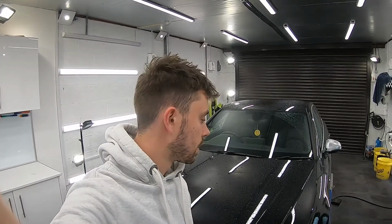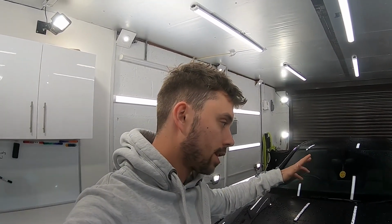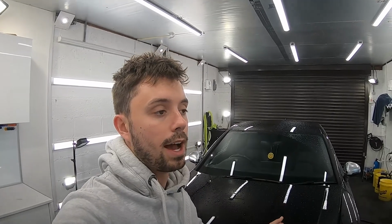Hello. Today, Audi S4 in for a stage two polish and 5 year ceramic coating and a few dents to be removed. It's just coming to me today, so we're going to get it out, get it washed, get it decontaminated, then we'll be able to get it in and have a look at exactly how bad the paintwork is, what else needs to be done, and if there are a few other things hiding in the paintwork that we need to address. So let's get started.